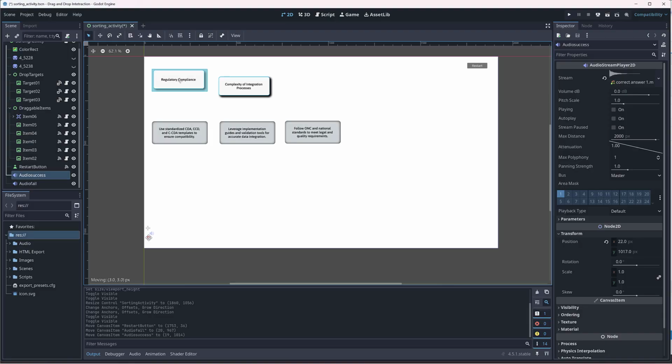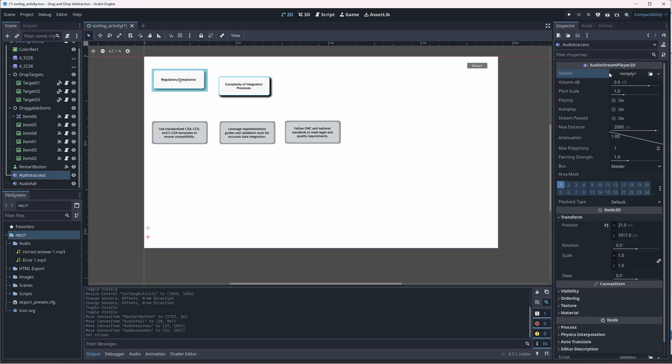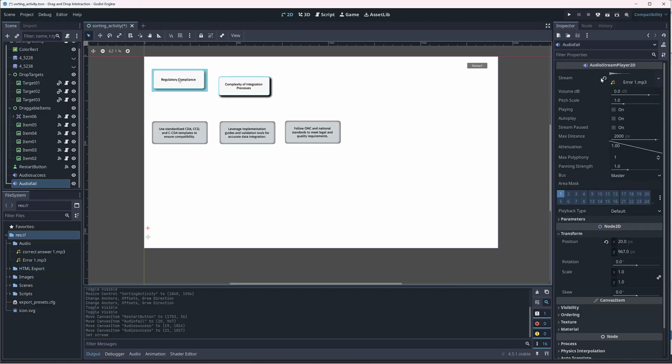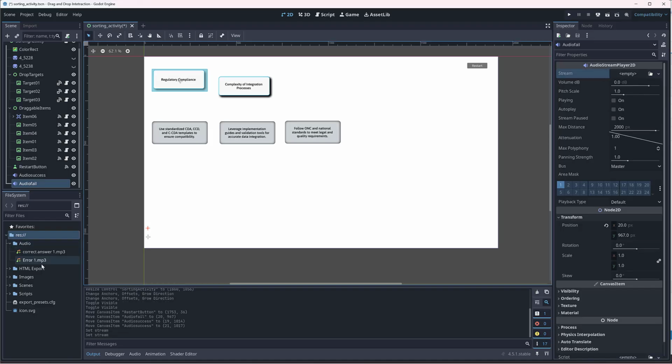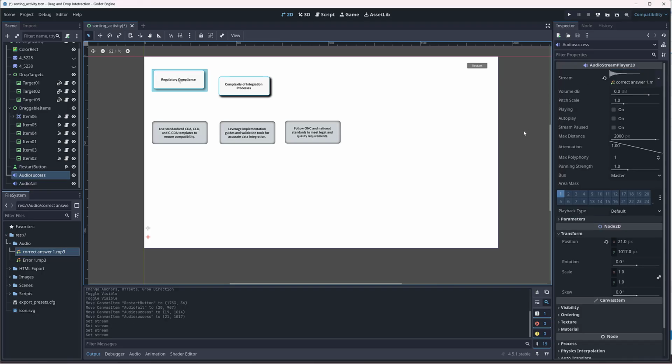And if you want to change the sound, the way it plays, either success or fail, import your audio, just drag and drop it into this folder here, or really anywhere, it doesn't matter. Once you have the files in here, you can click on audio fail or audio success and drag and drop it over this area where it says stream. If you click on that little return icon there, it will undo it, and you can just drag and drop your audio file there, and same thing with the success, and whatever new sounds you want in there, you can play that.